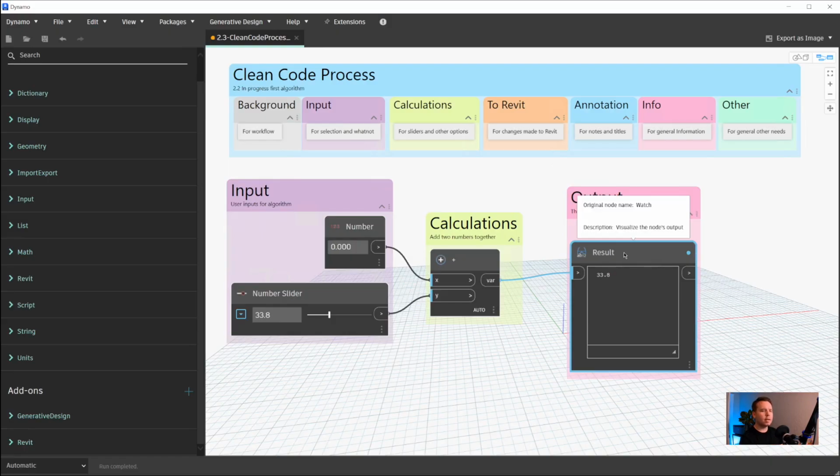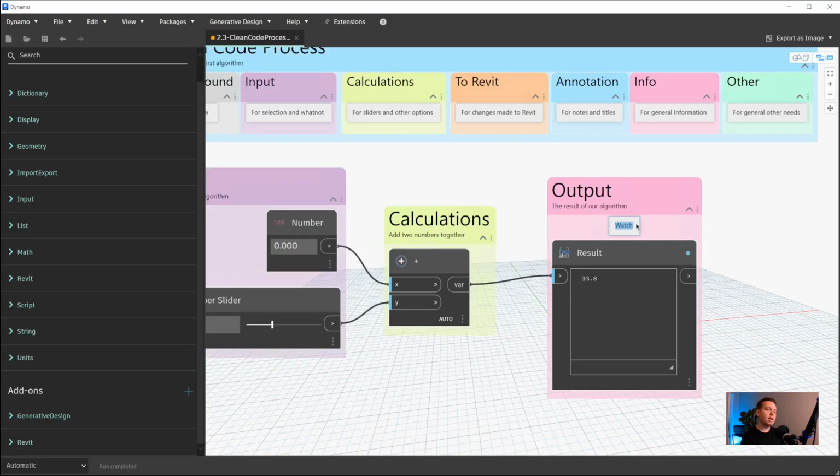In the case of indicating what this node does or what it was previously named, I tend to like to leave a note to tell people what it was named before. Even though that blue dot's there, it's just kind of an old habit. I also like to use notes to indicate where nodes came from if they're from an external source, which we'll learn about later. So if we double click on the note, we can go ahead and rename it. In this case, I'll make it watch. We'll drag it over the result and I'll name it watch node. That way someone knows what that previously was.